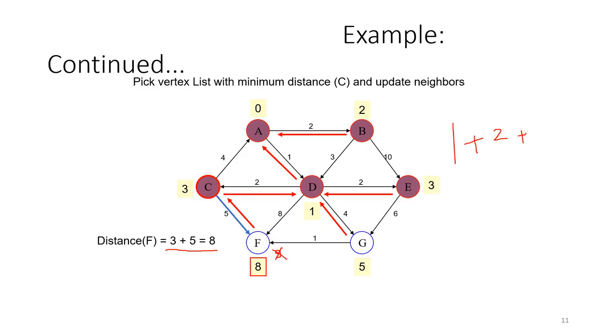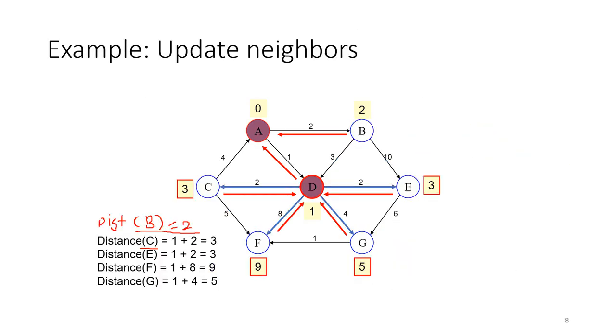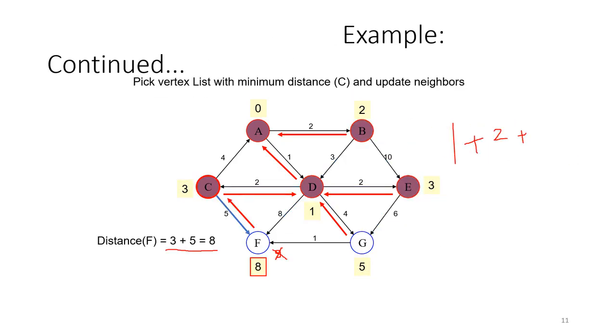Now again we have to compare all the possible distances that we have. The distance of F we get is 8, and these two nodes I already covered. So what is the minimum distance out of these two, F and G? We can see that G gives me the lowest distance, because from A to G the distance is 5, from A to F the distance is 8. Again I am going to pick the node with the lowest distance. So I pick G.